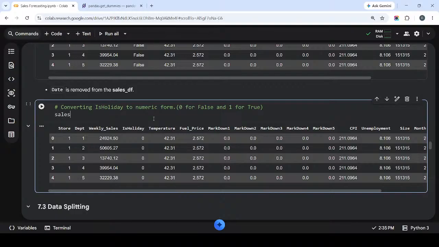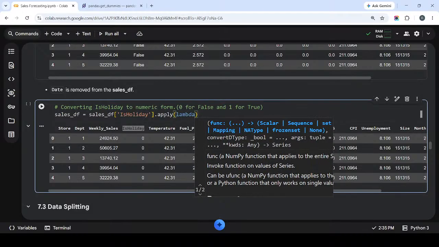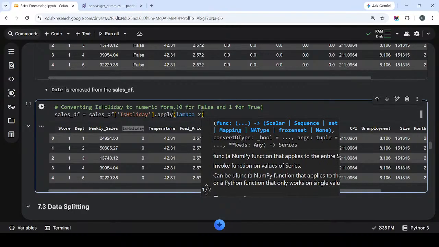So sales data frame equal to sales data frame is holiday dot apply. We will apply one lambda function. This is the format of writing lambda function.